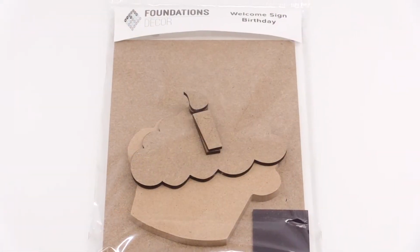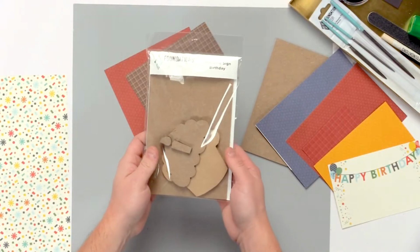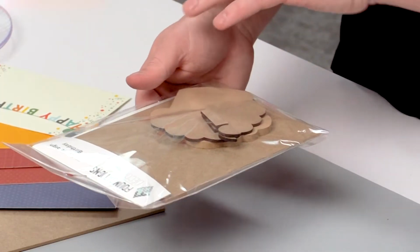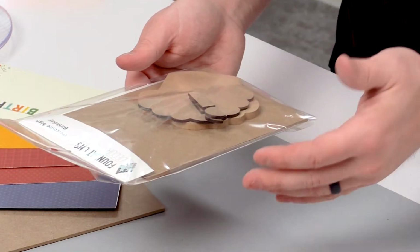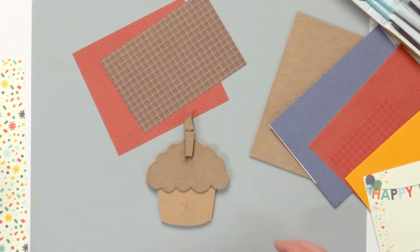It will come packaged about like this. I'll show the camera here. This is our raw wood. And in our video series in the past, you've seen how we work with raw wood and then make it decorative and beautiful. Okay, we've pulled our pieces out of the packaging now.